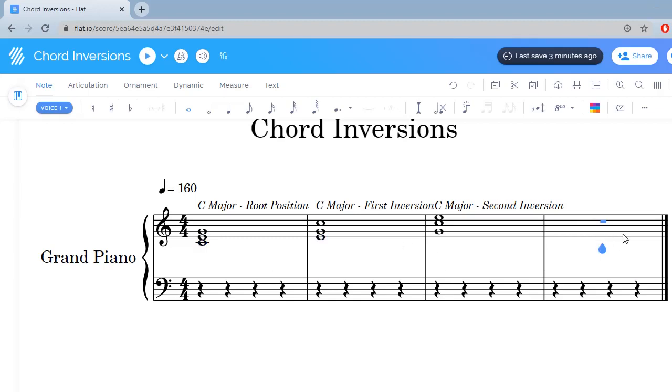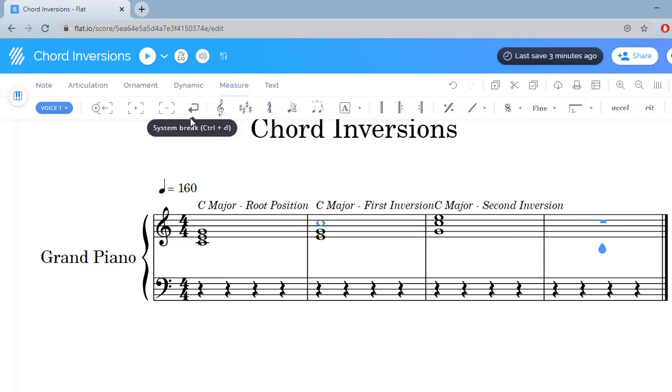What we need to do is come to this next empty measure, and I actually want to move this measure down. I don't want to have it in the same line as these chords, because we're going to start talking about a different idea, and also I just honestly want a little bit of extra space. So once I have that measure selected, we can come up here to measure, and if you look here, this logo here is system break, which you can get by hitting Control and Enter at the same time.